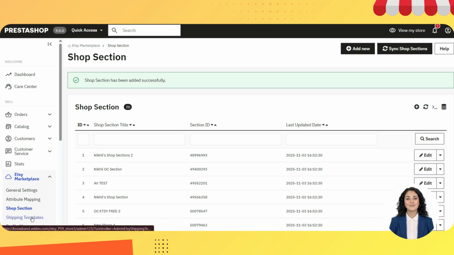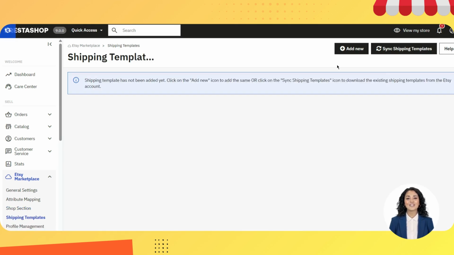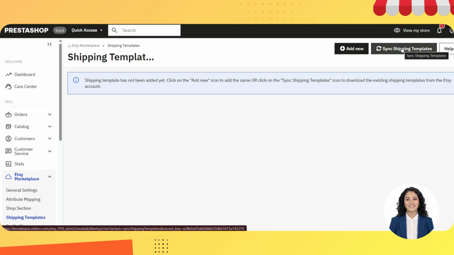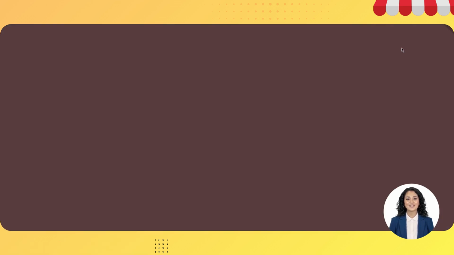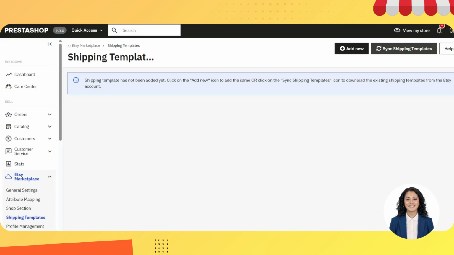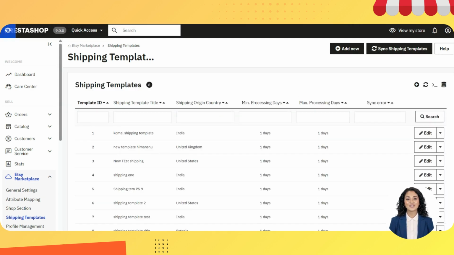Next, we have the Shipping Template. You have to click on Shipping Template. You can first sync all the shipping templates, which are given by default, then you can create a new one, so both the buttons are displayed here. First, click on Sync Shipping Template so that the existing shipping templates will be synced here. Once the cron completely runs, it will show you the success message, and you can refresh the page to find the shipping templates. Just refresh the page, and you will find those templates listed on your page.